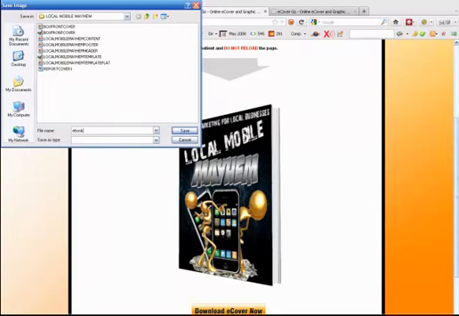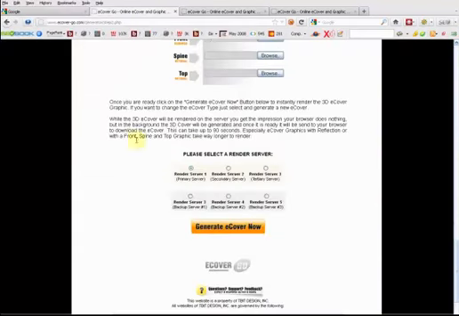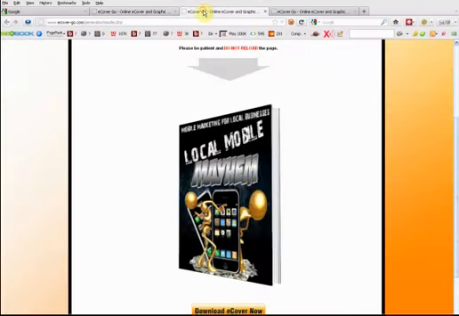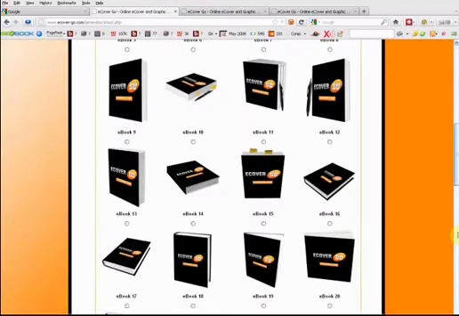and we'll say ebook cover 1.png, and click save. And what I tend to do, once I've got my front graphic created, is create all the eCovers that I want at the one go.